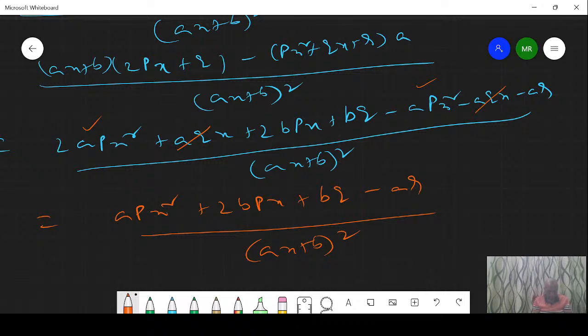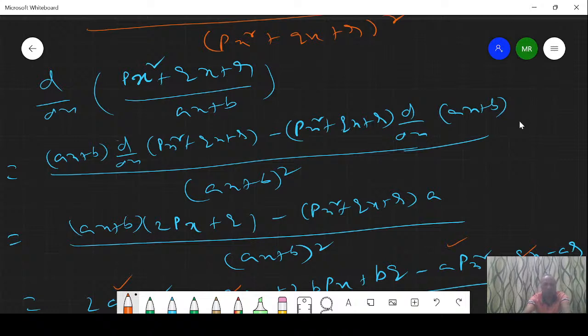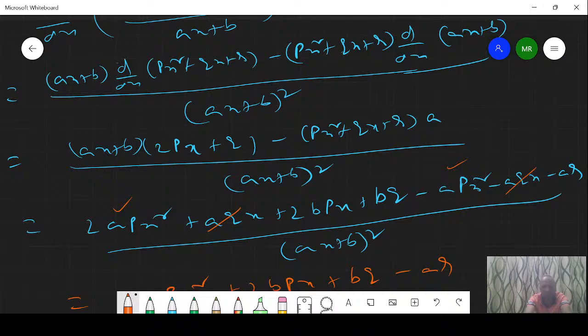You should be careful, sometimes you make a mistake. You can see the terms given here, there's a problem, px squared plus ax square. You have taken the terms right, and all the terms you can simplify. So just verify the answer again. If you have any doubt, you can verify the answer here. This is the way you can do this problem. We are using the quotient rule, so that will be the required answer.